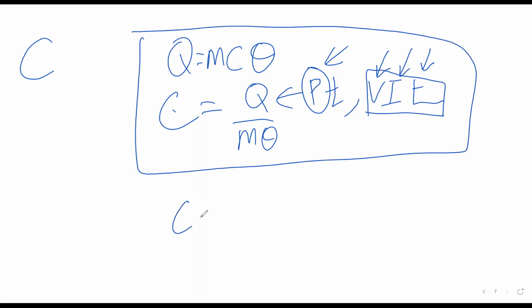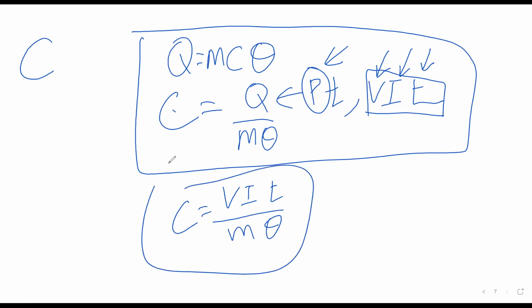From there, obviously you know that your c needs these 5 components, right? If you can remember this formula here, then you can start writing out the answer. Say that, in order to calculate a specific heat capacity, I'll need to find how much voltage is supplied to the heater, how much current is supplied to the heater, how long it was supplied. I'll need to find the mass of the cylinder block, and I'll need to find the change in temperature. With all the formulas here, you're supposed to mention each one by one, then you'll be able to find it.